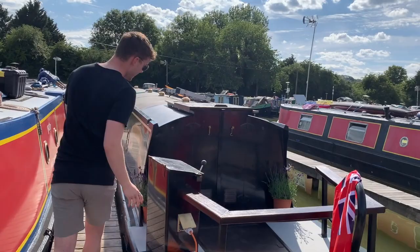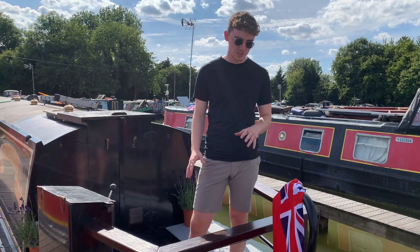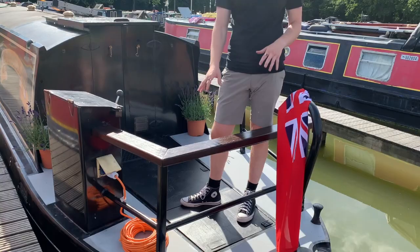So back here we have what's called a cruiser stern. That's a bit different to a narrowboat stern — it allows more people to stand as you're chugging across the cut. It's more of a social stern, so I really love this. Everything here is pretty much renovated: the tiller, engine room door, and the shoreline is all new.